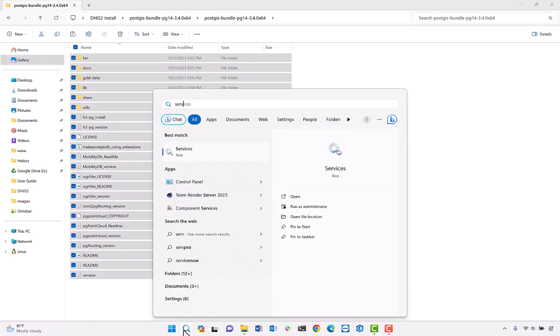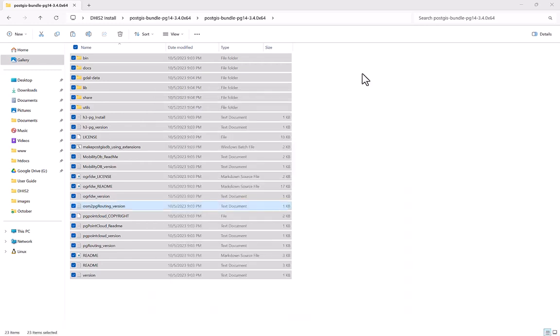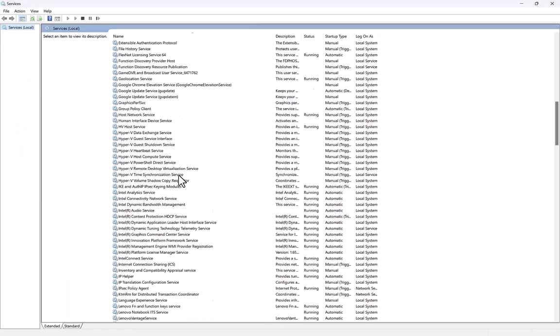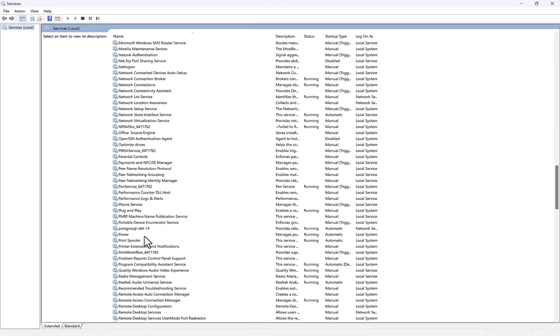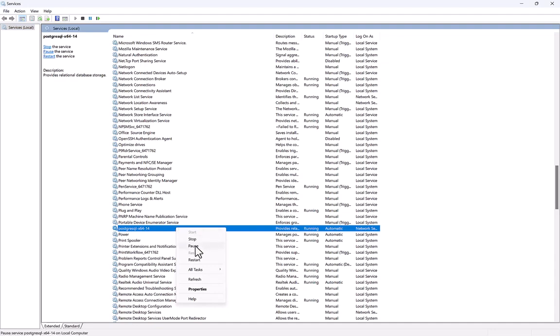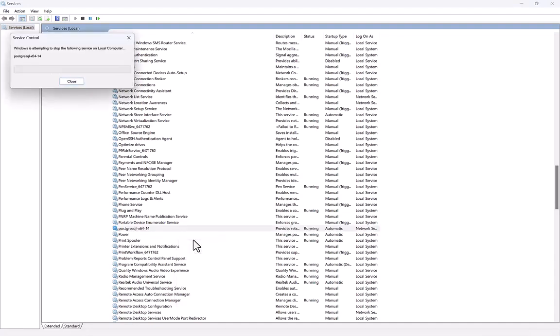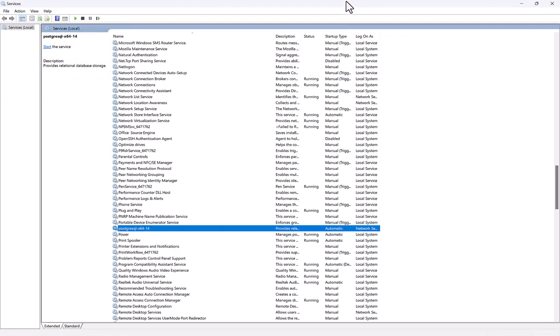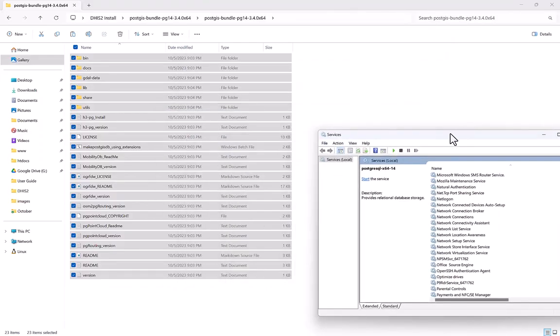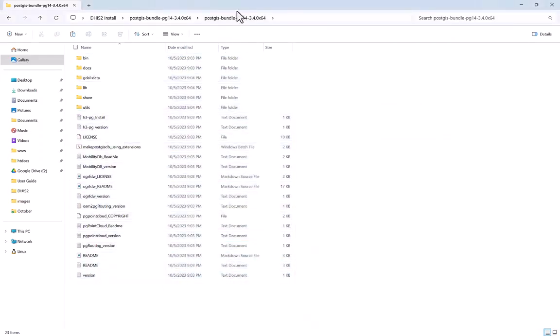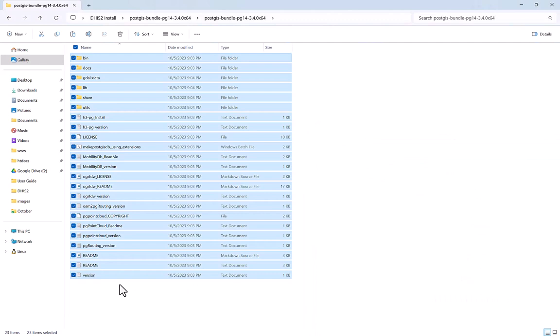So I can go to type service, and we need to stop the Postgres service. I would scroll down to Postgres, this one, and I'm going to stop this temporarily, then I'll come back to it later. So the PostGIS bundle that we have here, I'm going to copy it.